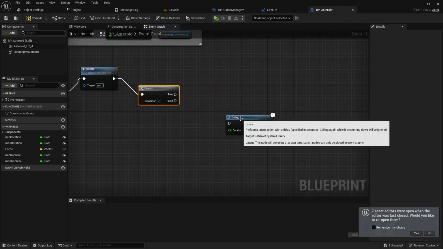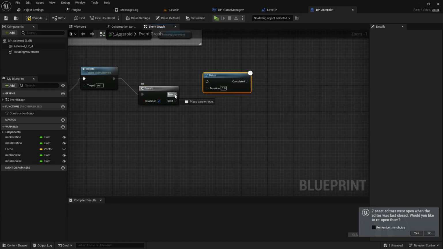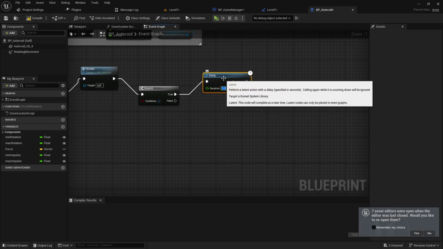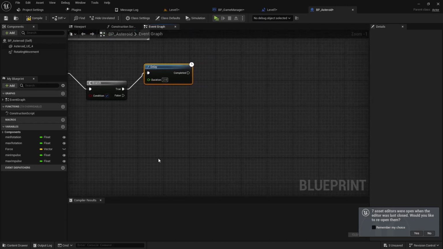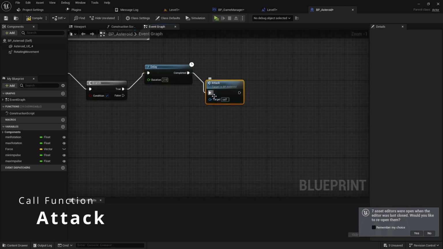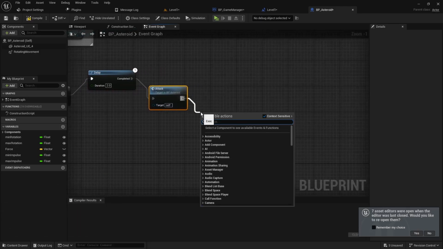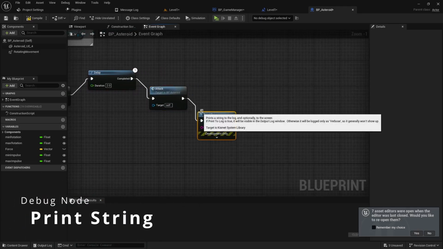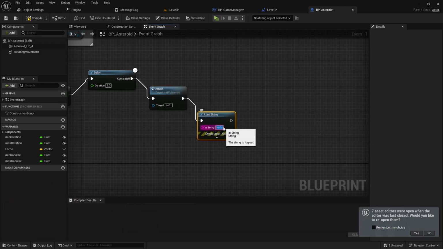And then if the branch check is true, we will delay, let's just say 2 seconds. This is probably just optional, but I'll leave it in. And then we're going to call attack. And then to make sure this is working, let's come into a debug print string, and we'll just name that attack.